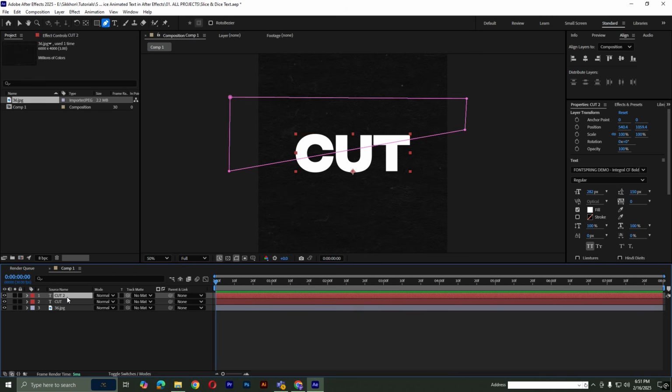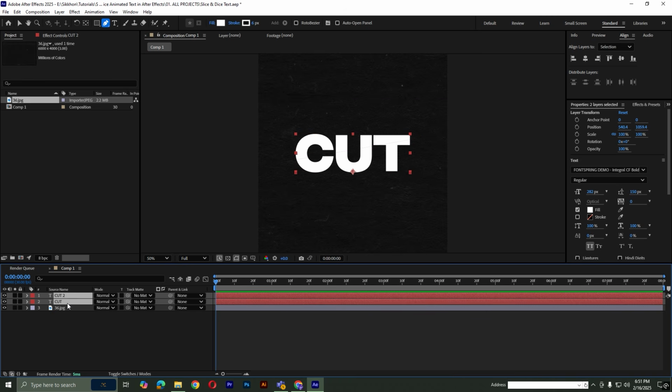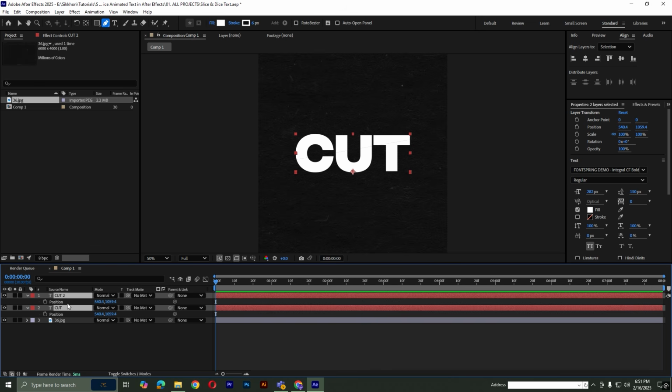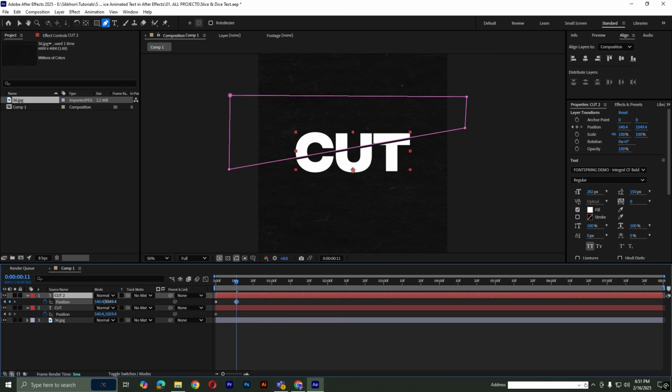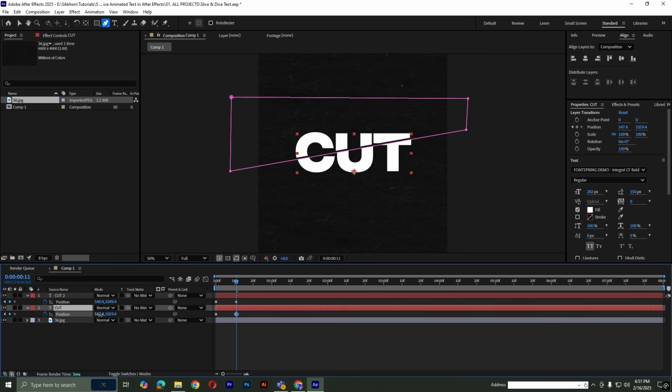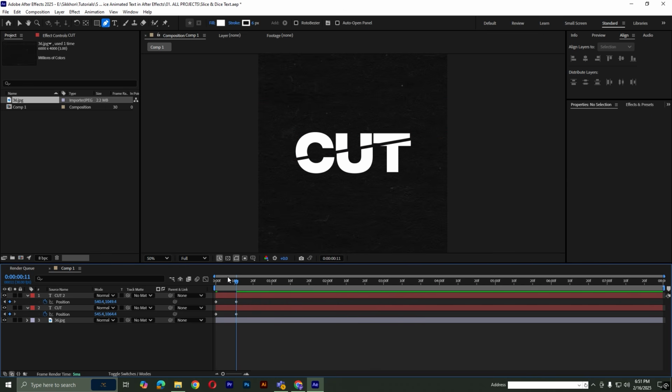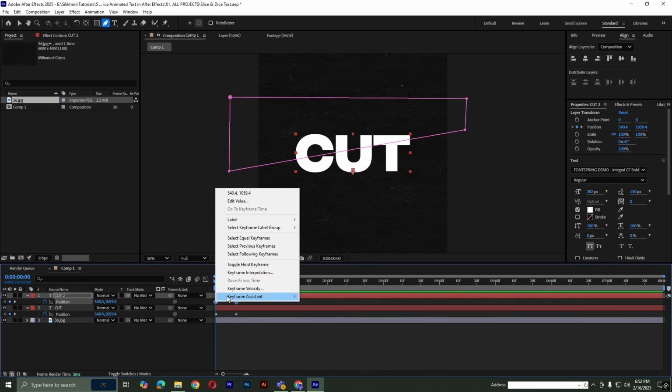Now, select both text layers and press P on your keyboard. You'll see the Position option of the layers. Take a starting position keyframe at the beginning of the layers, and after around 1 second, set the ending keyframe. Now, at the ending keyframe, move the text layer 1 and 2 positions as per your need like this. Then, set easy ease on the keyframes.